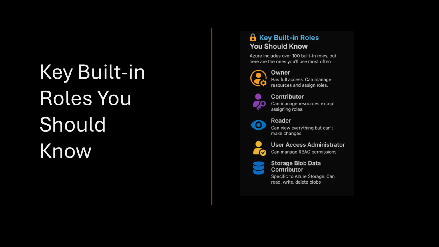Here are the key ones you need to understand. You'll assign the Owner role when someone needs full control. It gives complete access to all resources and also lets the user assign roles to others. Use it sparingly and only for individuals who truly need administrative level power across your environment.